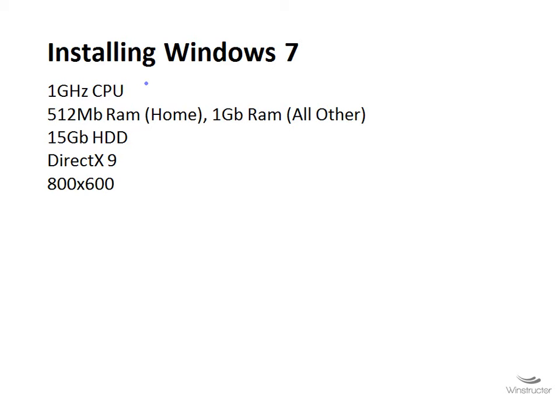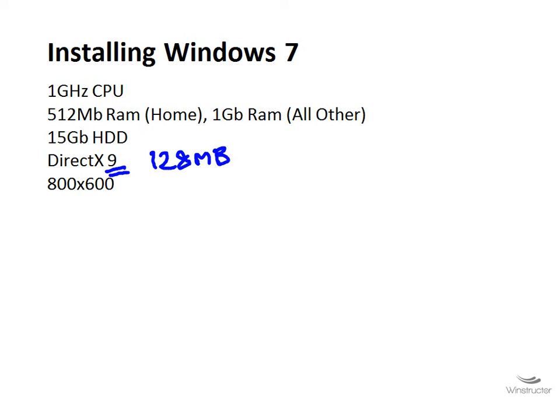Now, whilst a PC with these low specifications will indeed install and run Windows 7, it won't be a pleasurable experience, even though it will run better than Vista did on the same hardware. And it won't display the new Aero interface, which gives you those nice new translucent features. So if you do want to run Aero in Windows 7, you'll need to ensure that your video card not only supports DirectX 9, but also has at least 128 megabytes of memory.